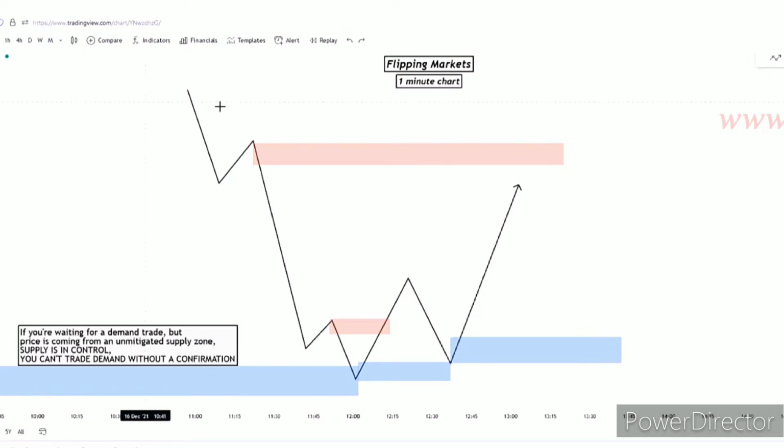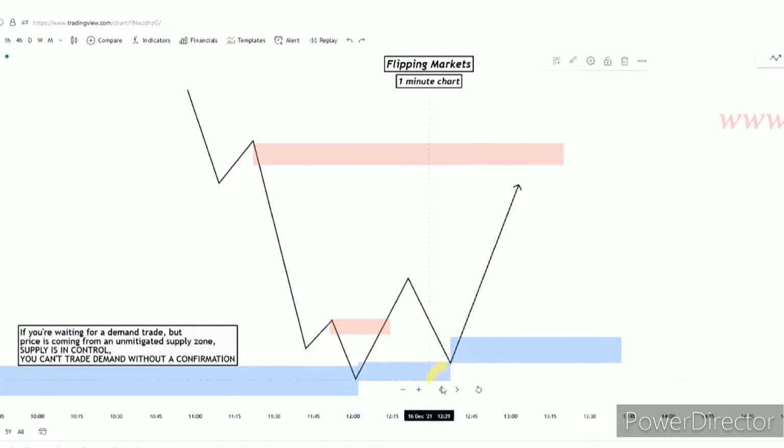As you can see, price is moving in a downtrend here, creating a series of lower lows and lower highs. Supply was in control because supply was formed continuously, but price tapped into a demand zone. After the demand tap, price broke through the last supply zone and created a change of character to the upside. And as I always say, if price breaks through a zone, an opposite side zone will be automatically created. So price broke through a supply zone, so a demand zone was formed.